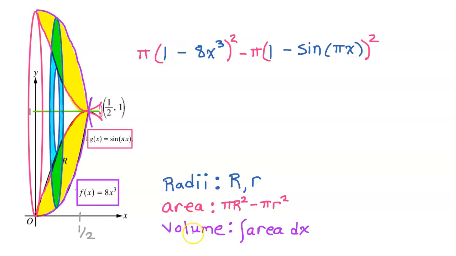The last step is to find an expression for the volume of the solid by integrating the area of a washer. Since we already have an expression for the area of a washer, all we need to do is integrate this. When you integrate the area of a washer, you are adding up all of the washers to form the solid. Since the washers are stacked up from left to right, we will integrate with respect to x. And since these washers are stacked up from left to right from 0 to 1/2, then these are the limits of integration.